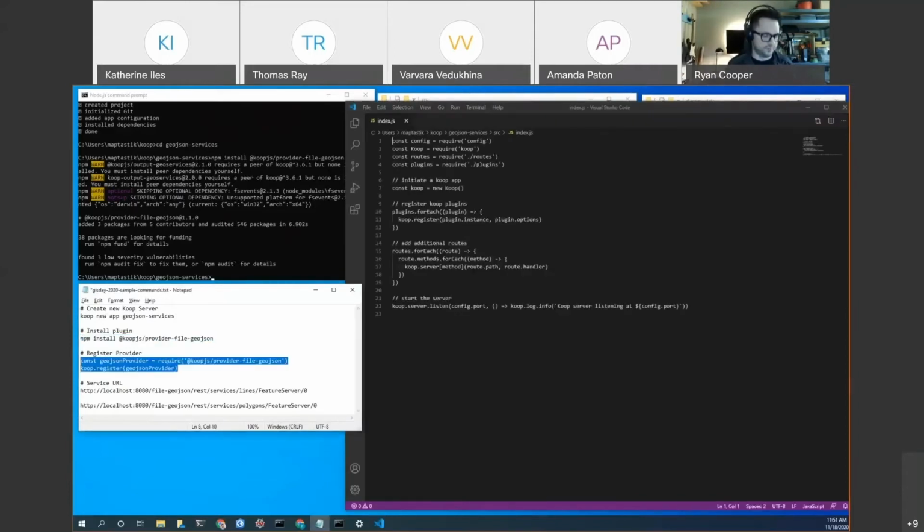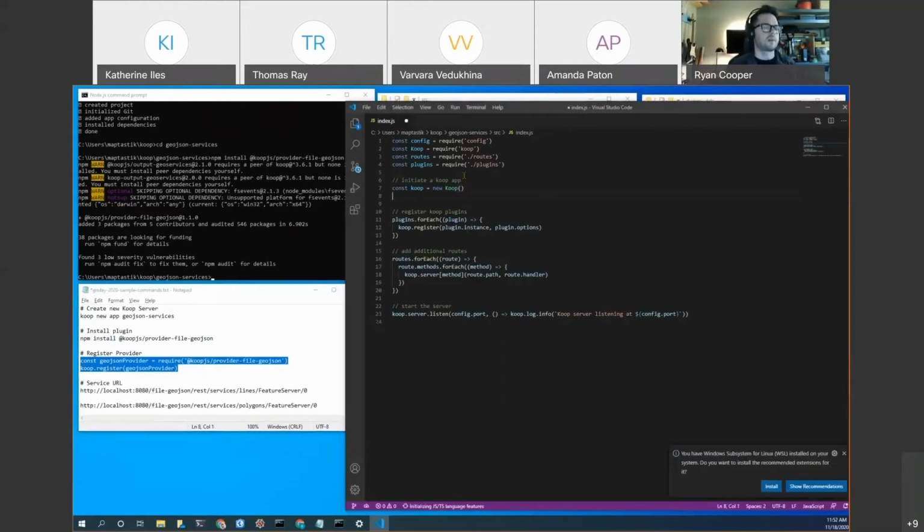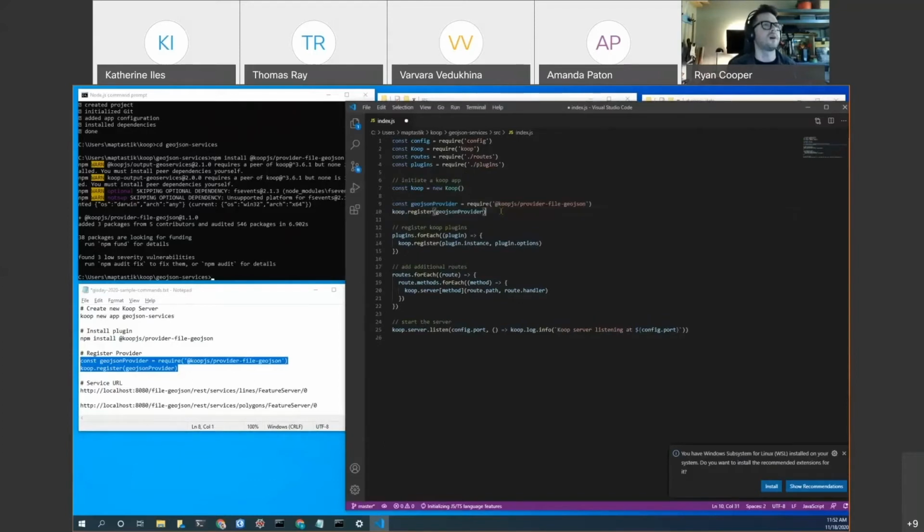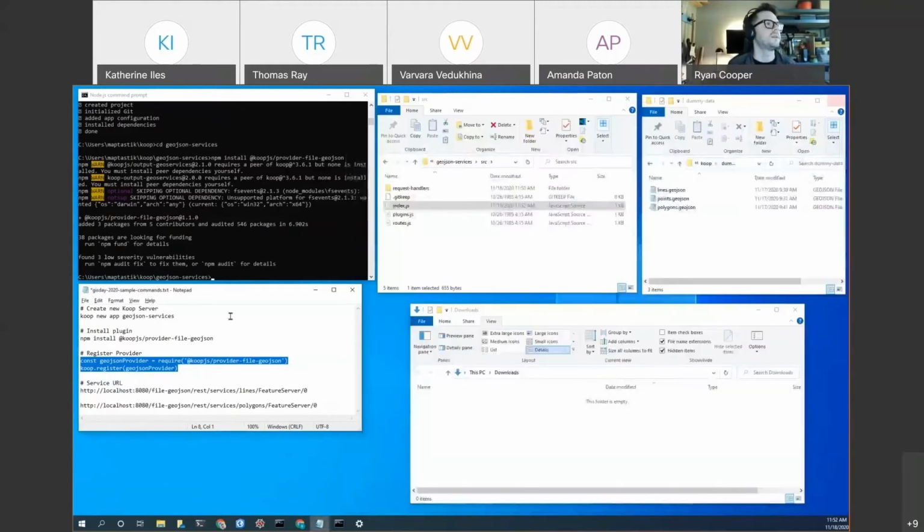And I know if you're not familiar with JavaScript or Node, this may look scary, but we're just adding in a couple of lines of code here that I pulled off of the documentation page for this plugin. Basically what we're saying is when the server starts, look for the plugin and use the plugin when the server runs. So I'll save that configuration. We don't need to change anything else in this file.